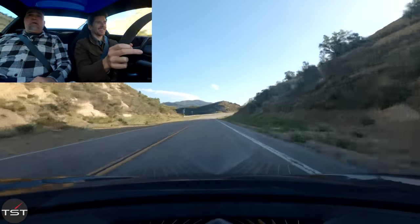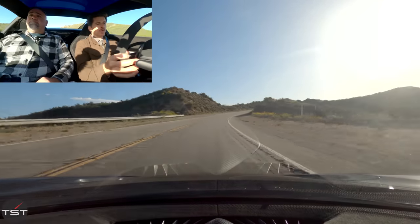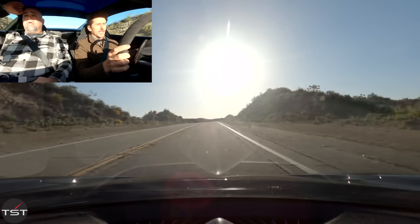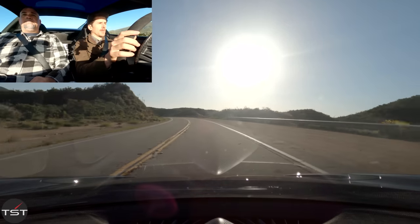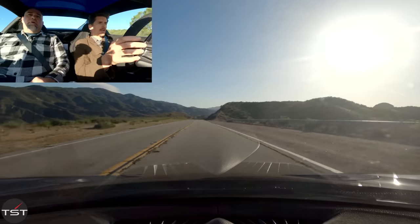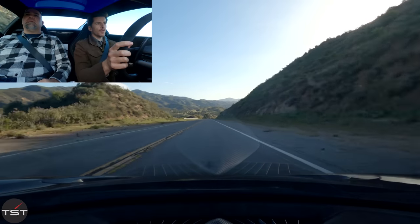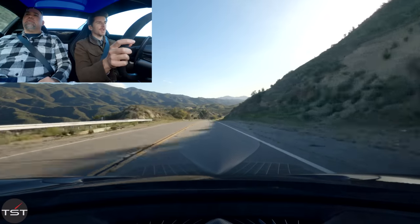Oh, my God. Isn't that wild? Air brake. The damping in this is so impressive, because there's so much tire noise and wind noise coming through in the cabin. So you'd think it was going to be really stiff and bounce over everything. But we've hit pretty sizable bumps in this car, and just like all the other McLarens, it soaks it up pretty well. It just moves nicely along. Balance between road feel and not beating you up. Like, you feel the road, but the road doesn't dictate what you're doing and which direction you're going.